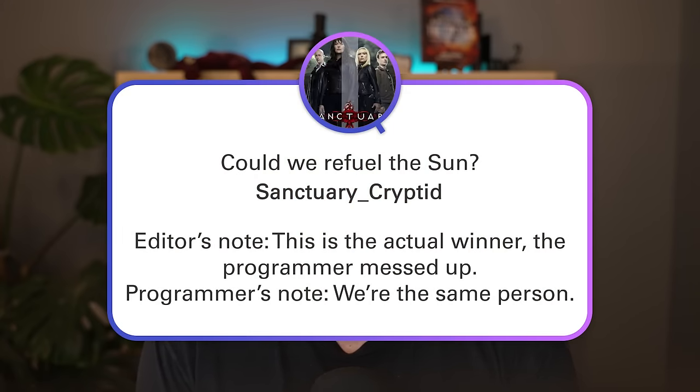You may have noticed the Star Trek planet name that appeared above my shoulder during that first question — that's a way for you to vote for the best question of the week. Last week, everybody voted for Jesus Solus: 'If satellites are the first products being used to build the space economy, what is the next product?' A different Star Trek planet name will appear above my shoulder for each question this episode. Wait till the end and put the name in the comments below. References will also be in the show notes.